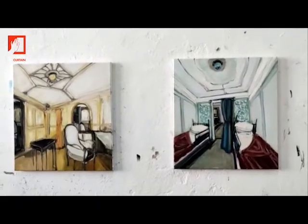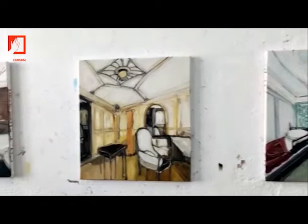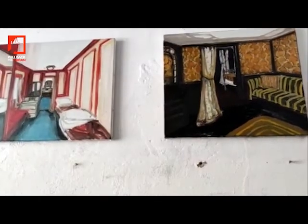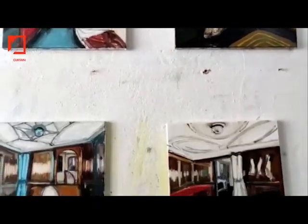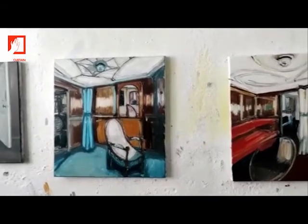So in all your paintings, you've got, as you just mentioned, repeated elements. For example, as you said, the curtain, and we can see behind you, is pulled back in exactly the same way in each painting. There are doors leading to doors. So in quite a lot of the images, and the ones above your head, there's a sense of infinite space, of a space that will never end.